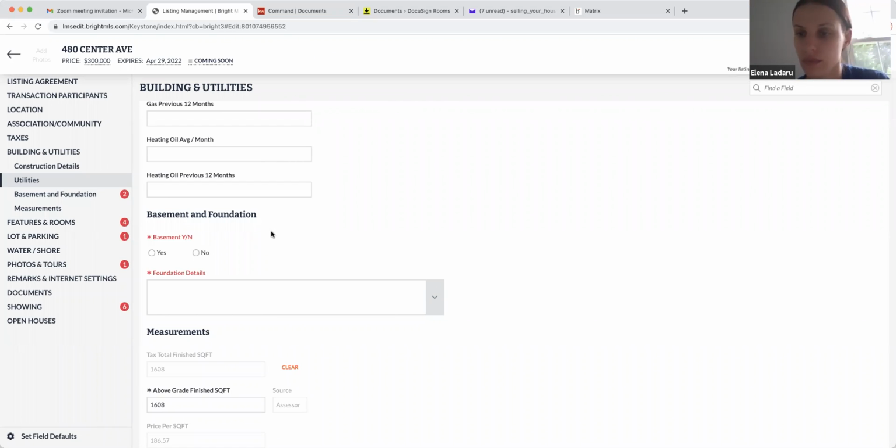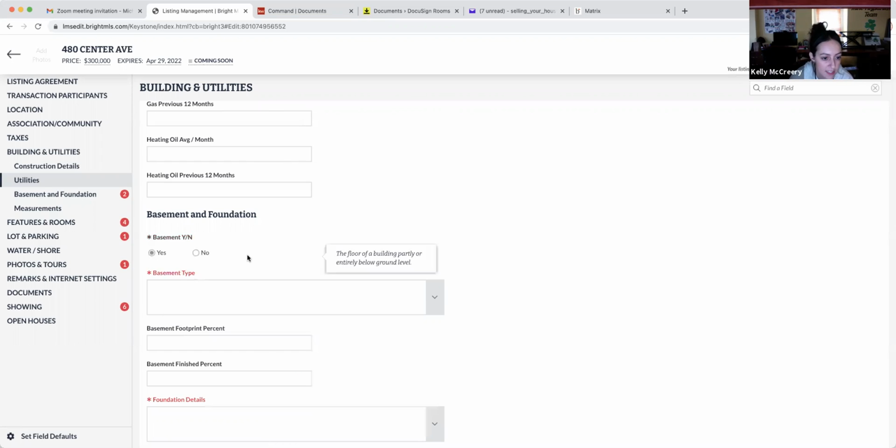Another thing too is when the agent gets a listing, they will have you send the client a seller's property disclosure. Mike went over that with you, right? You can always refer to that too. You can go to the DocuSign room and pull that seller's property disclosure and see, has the central air been updated? Because I see it didn't have central air back in 2008, but maybe they have it now. So that form can tell you too, because the seller actually fills that out.